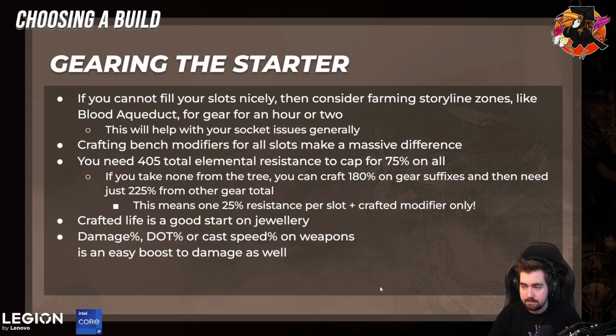So, total, you need 405 Elires to get 75 in all, and that's just from crafting. Just from one suffix crafting, you can get 180 with the weakest craft. So 25 res per slot plus crafted modifiers only. It's very, very easy to res cap once you start using the crafting bench.